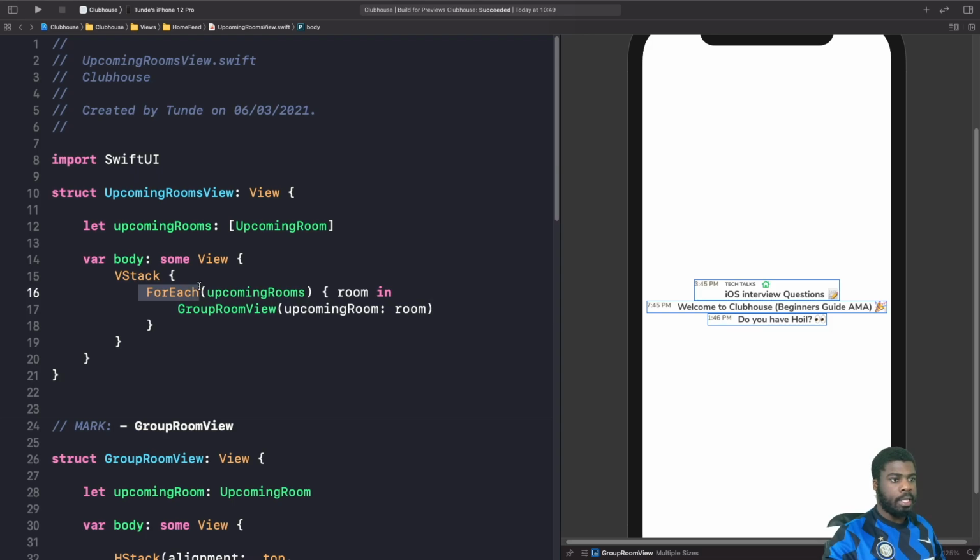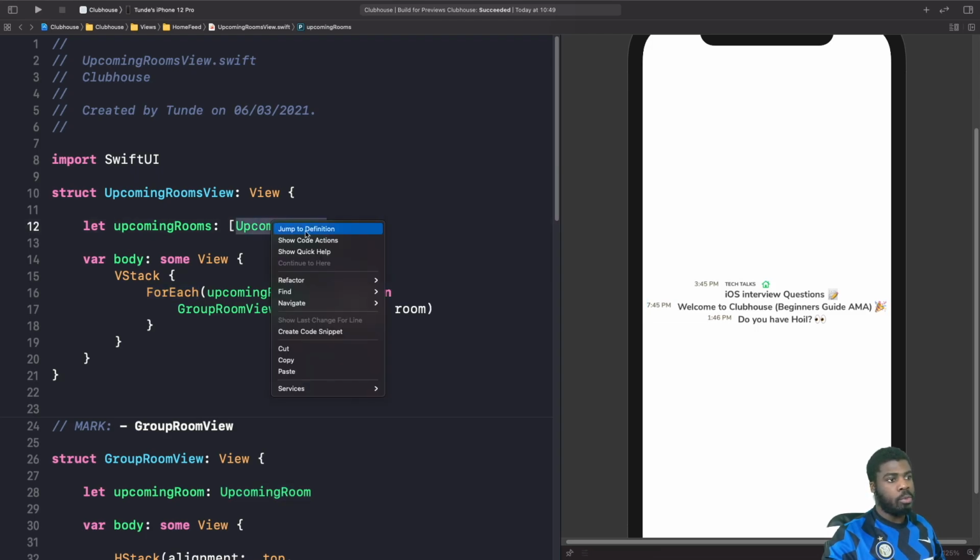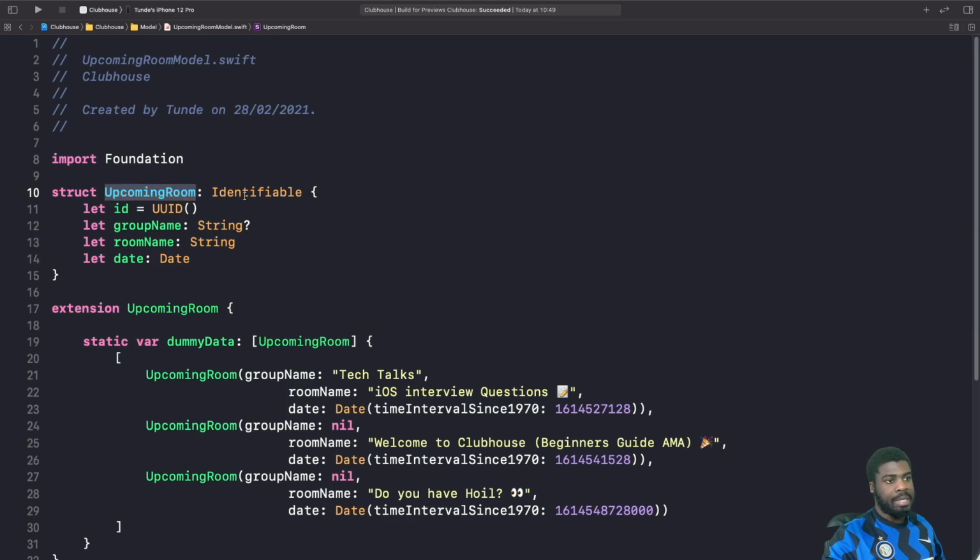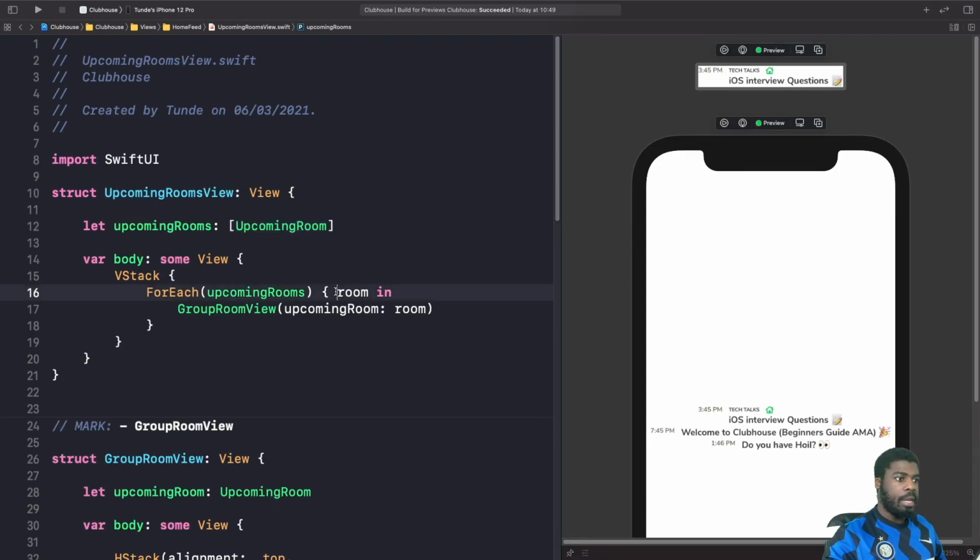ForEach, if you've never come across this before, basically just loops through an array of identifiable objects. Now, in upcoming room, I've already specified that this room is identifiable, so it can be uniquely looped through, so you don't need to worry about that. Then we get the room and inject that into our group room view, which is why you can see all the rooms on the screen here now.